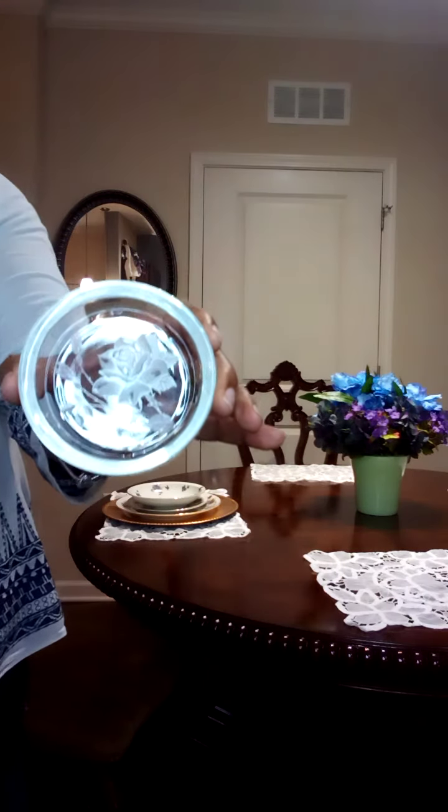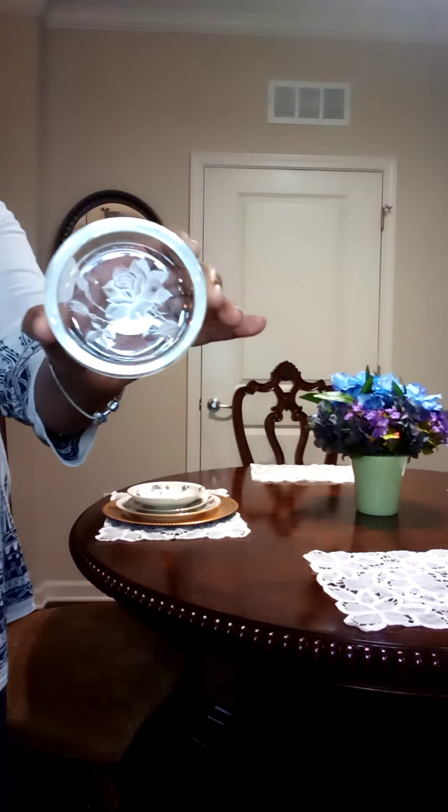This is an etched floral arrangement for a coaster. I am going to place that on the table.